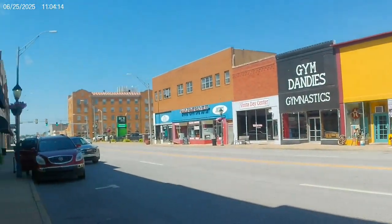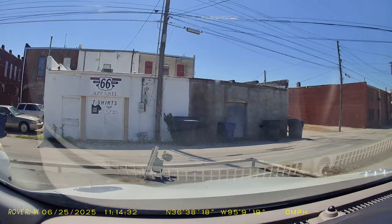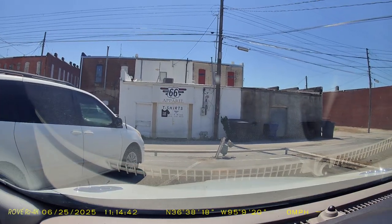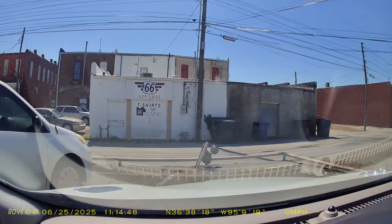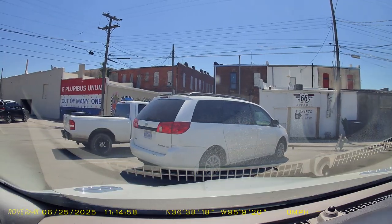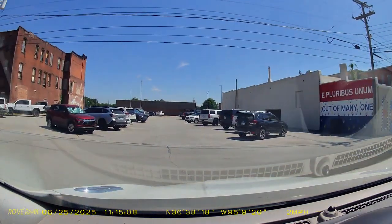So we will be right back. Now, we're going to go to the museum now, if I can get out of this alleyway here. Oh boy, it's kind of tricky. Maybe I can get out of here. I know what I'm going to have to do, kind of do a three-point turn here. Just trying to get out of here. Okay, that's probably good. We literally just have to go right down the block here for the museum. It's just right over here.